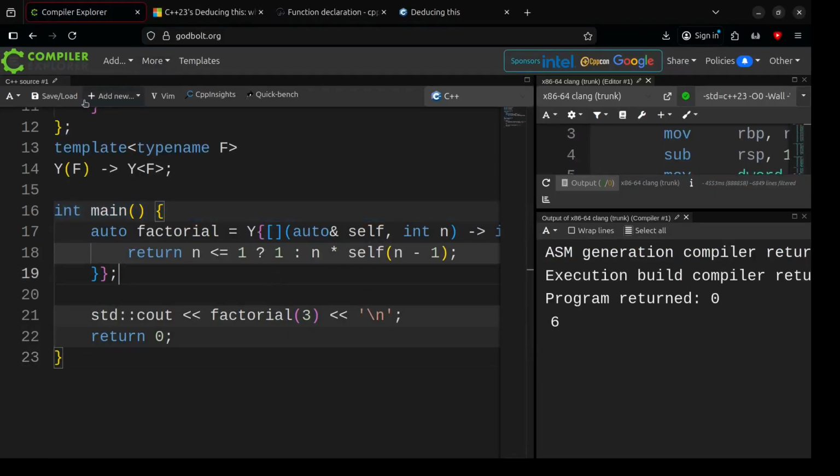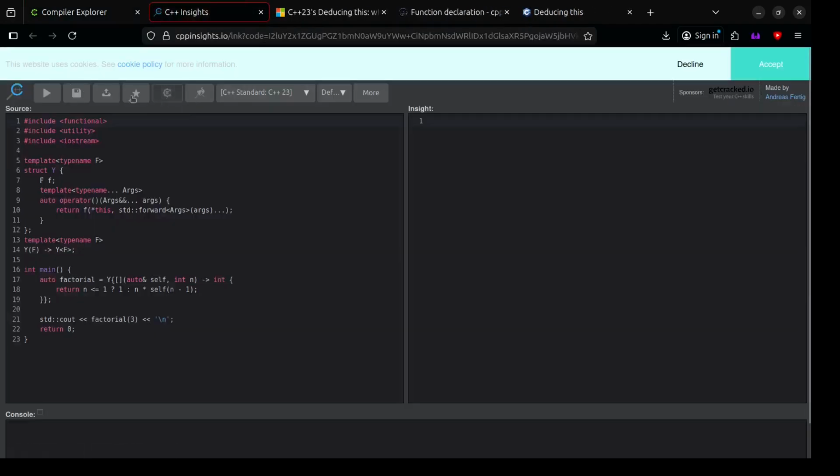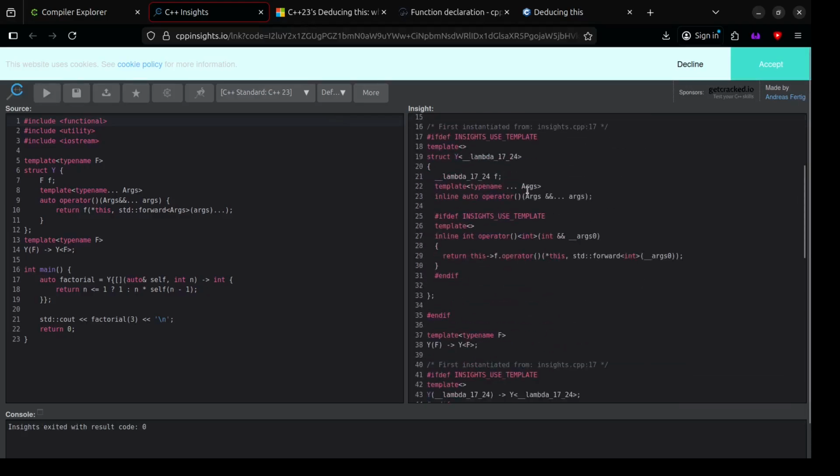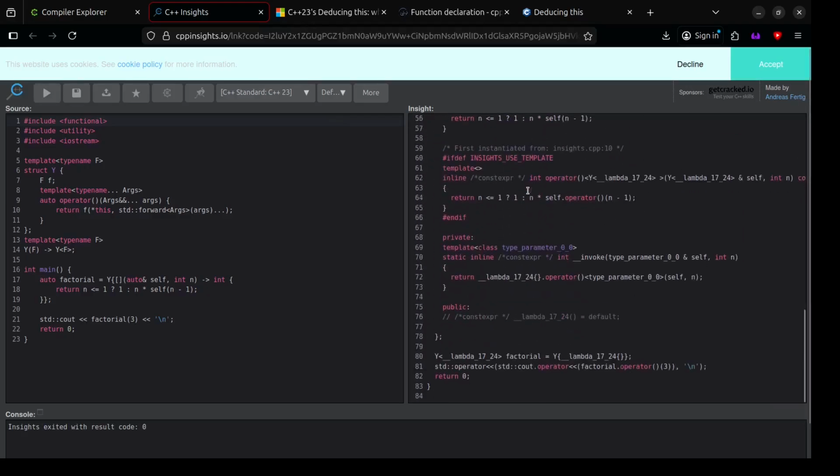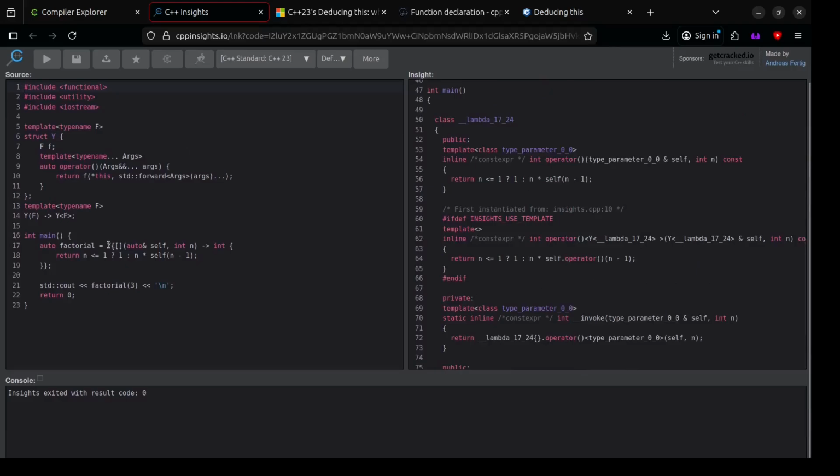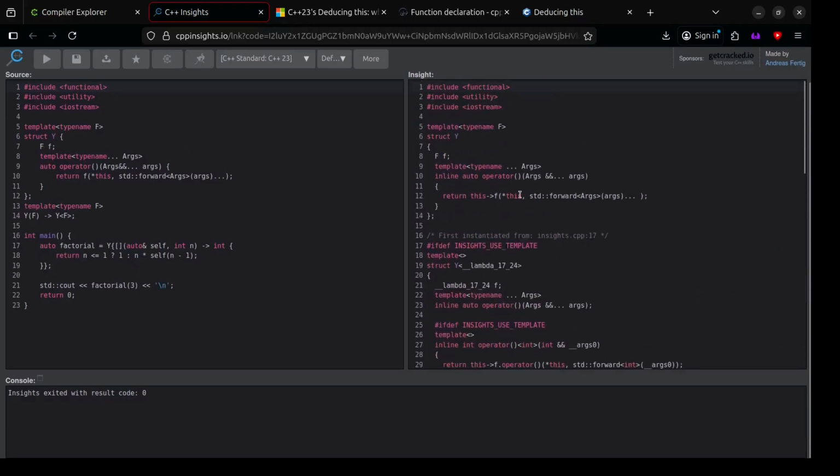And just for fun, let's check the CPP Insights for this. As you can see from the code, we create Y and we pass it a lambda.